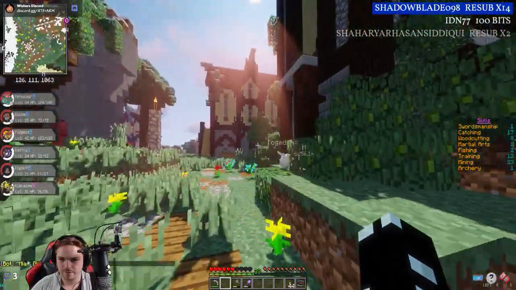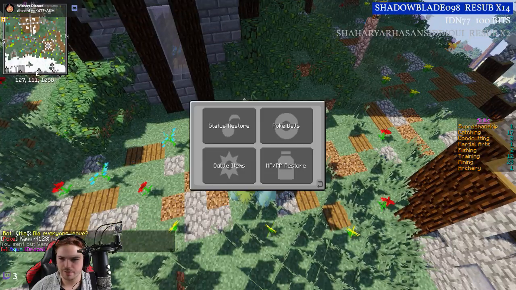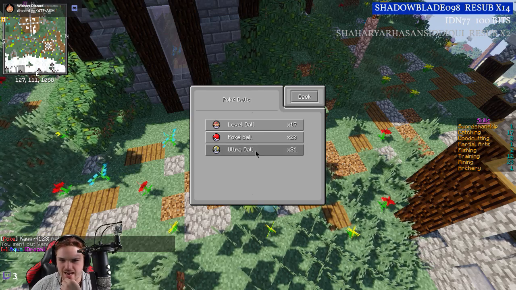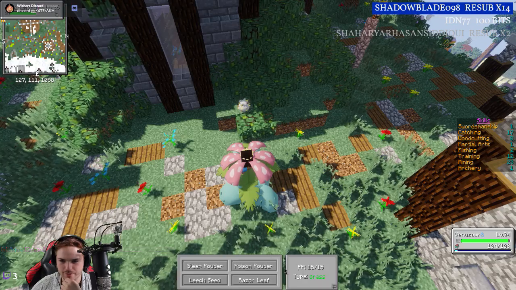Whoa, is that another Pokemon we don't have? Togedemaru. I do not have this Pokemon. Pokeballs, we don't have a Fast Ball, damn. Alright, well, what can we do? Can we sleep him? We can.